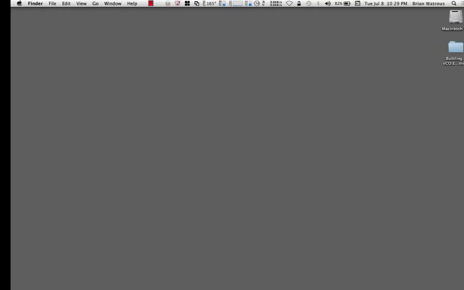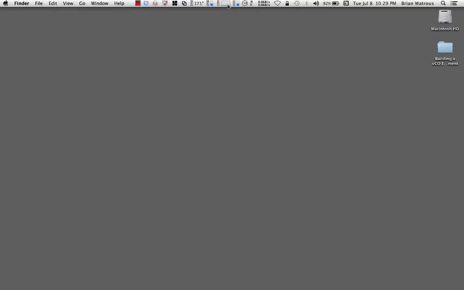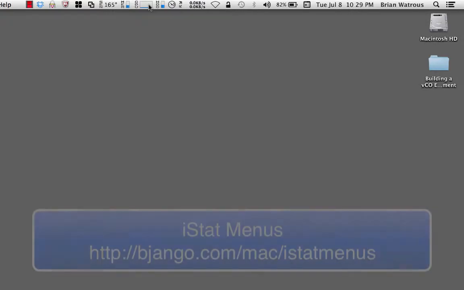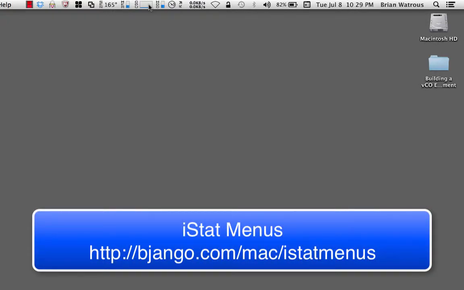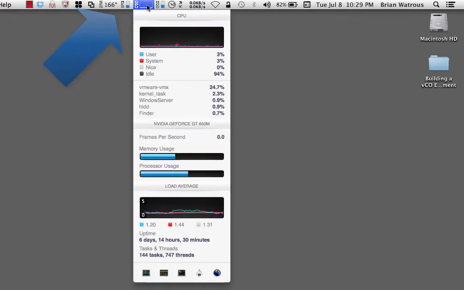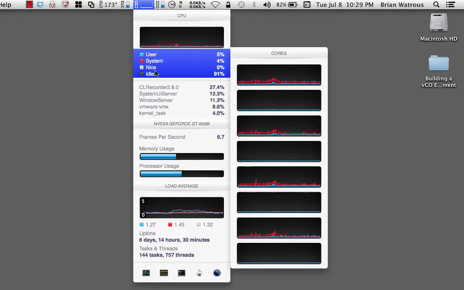Now, I'd actually like to take a few moments here to let you take a peek at those. I happen to be running a piece of software called iStat Menus. That piece of software is not actually required for this project, but I'm running it so that I can monitor what's going on in the infrastructure as I build it out. So these icons in the tray up top, including CPU, give me information from iStat Menus.